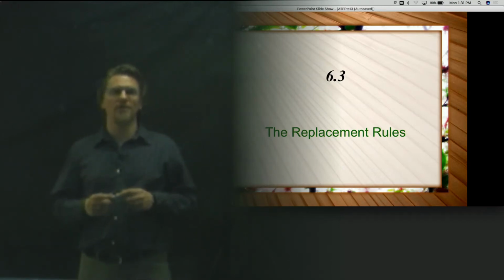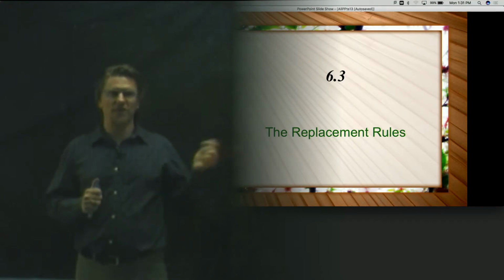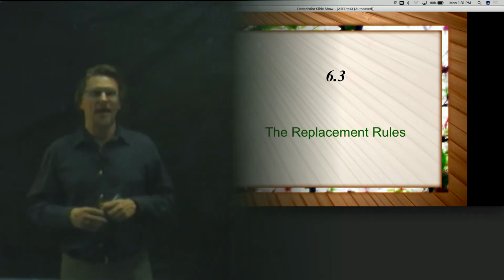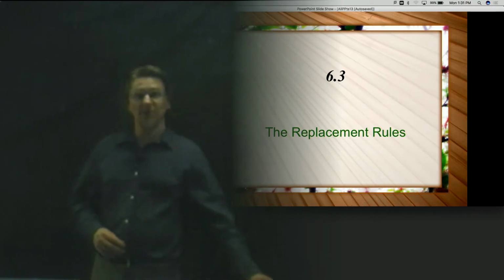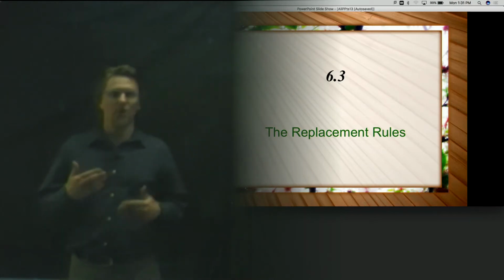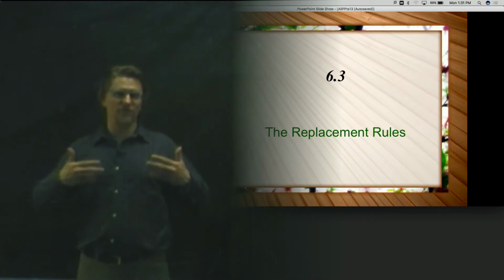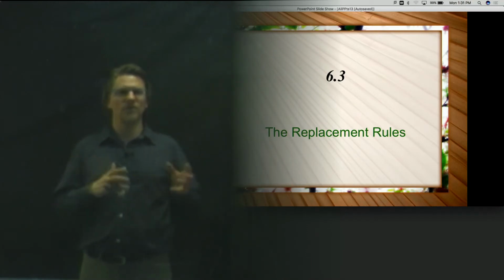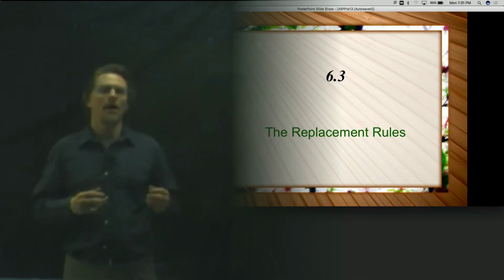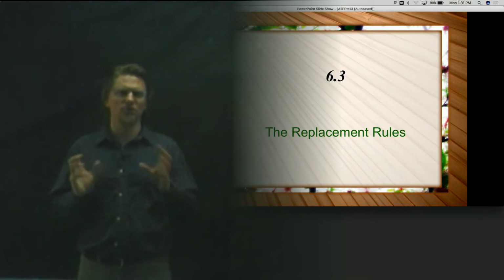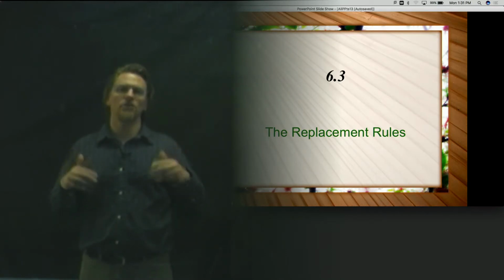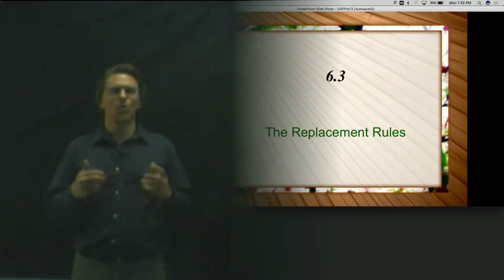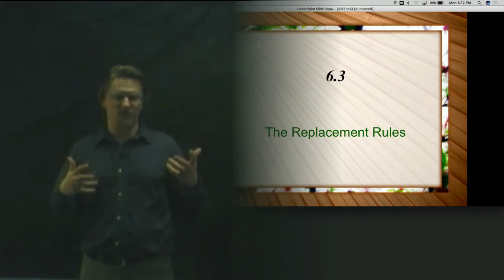Today, what we're going to be looking at is section 6.3, which, as you can see here, is the section that will introduce us to replacement rules. And then 6.4 will give us the second half of the replacement rules, much as we saw with 6.1 and 6.2, splitting the rules of inference into two sections. So now we're going to move on to this different kind of rule that works a bit differently from the rules of inference. One of the things I hope to get across in this video is to help you understand why replacement rules work differently from the rules of inference.